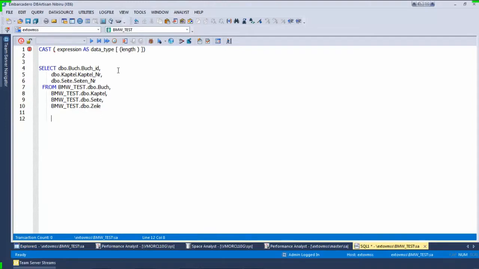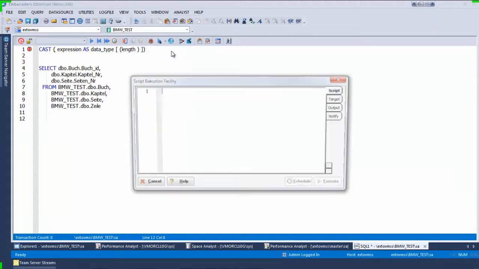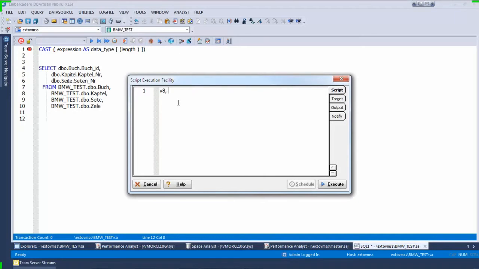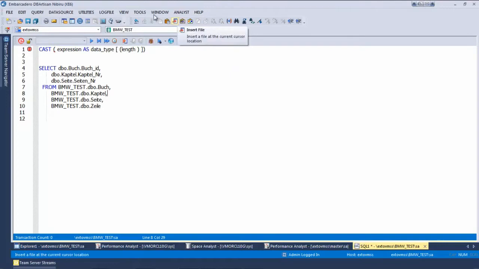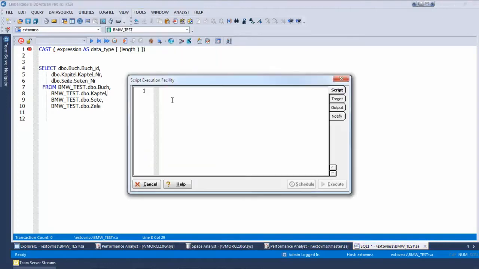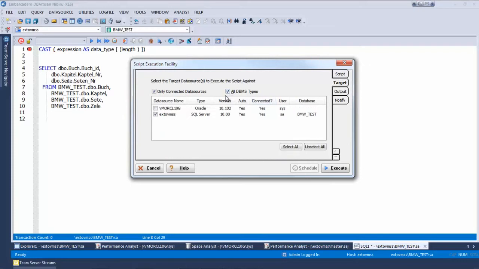When you're working with select statements or with procedures, with scripts and files, it is sometimes very helpful to have the script or file execution facility next to the database search facility as well. The script execution facility allows you to copy and paste. Let me go out of this one and do Control C. Let me go into tools and copy that select statement or any kind of statement and define different targets. That means you can select different target data sources to execute the script against. It could be the same database, or different database versions as well, so that you can run, for example, one script against 10 or 12 or 20 SQL Server machines at the same time.